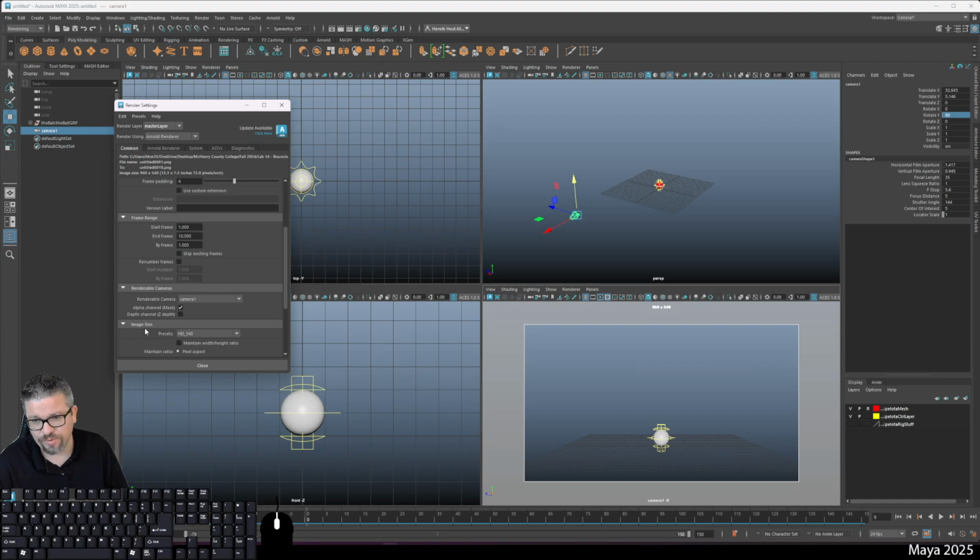But this is actually the real reason why I came in here. I'm going to change my image size from HD 540, that's that 960 by 540 format. I'm going to go ahead and change it to HD 720, which is a 1280 by 720 aspect. That's not an aspect ratio. 1280 by 720 is basically the pixel ratio, and also it's a 16 by 9 aspect ratio, which is widescreen, standard widescreen format.